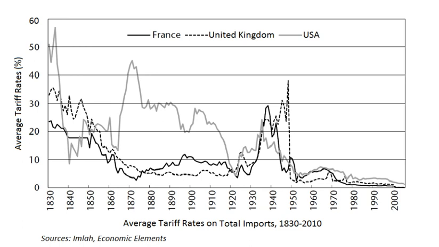Before the new constitution took effect in 1788, the Congress could not levy taxes — it sold land or begged money from the states. The new national government needed revenue and decided to depend upon a tax on imports with the Tariff of 1789. The policy of the U.S. before 1860 was low tariffs for revenue only, since duties continued to fund the national government. A high tariff was attempted in 1828 but the South denounced it as a 'tariff of abominations' and it almost caused a rebellion in South Carolina until it was lowered. The policy from 1860 to 1933 was usually high protective tariffs, apart from 1913 to 1921. The tariff on wool did affect an important industry, but otherwise the tariffs were designed to keep American wages high.